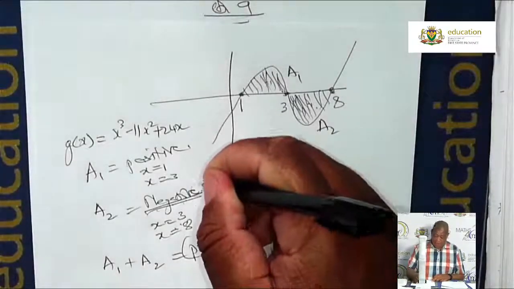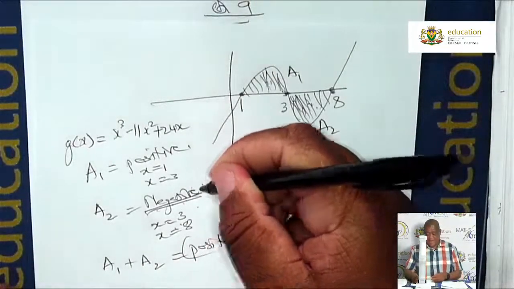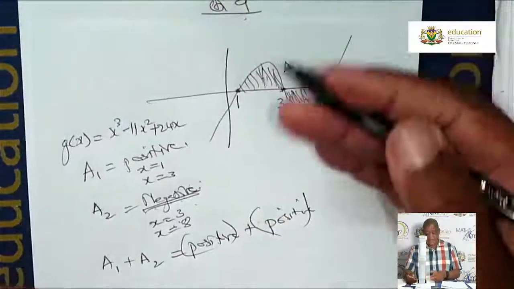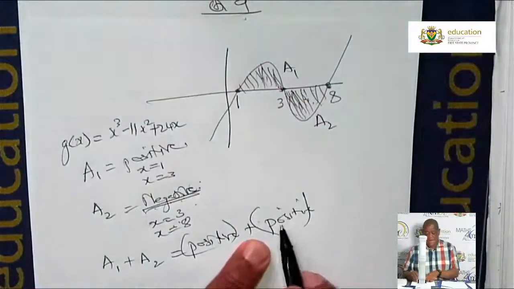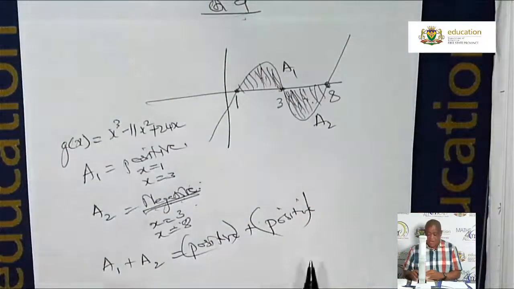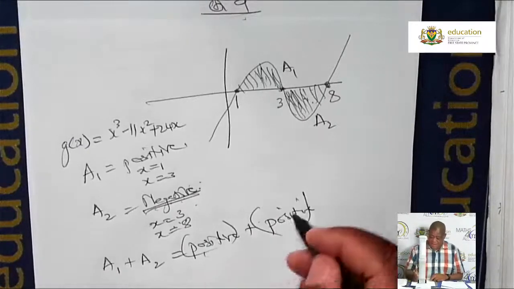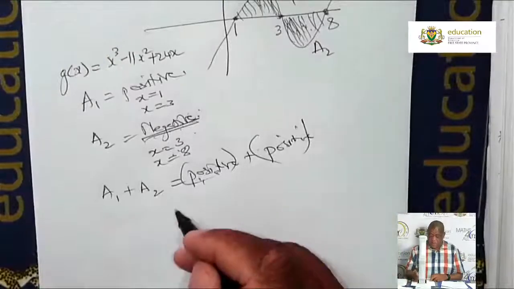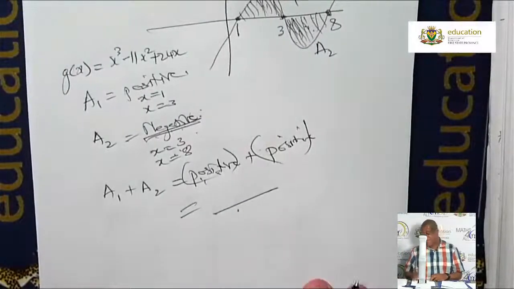That negative was only telling us that this area is below. We cannot come and add it being negative. It was just telling that the area is below the x-axis. But if we want the final area, which is bounded by the curve, the marked area there, we add the two areas being positive, and that will then be giving us the solution.